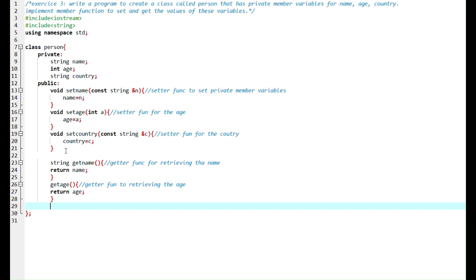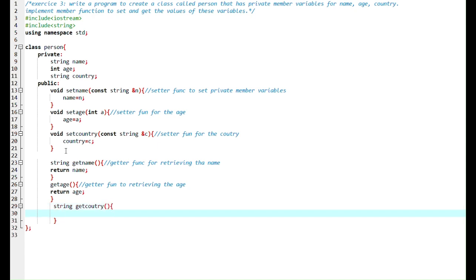And finally get country, string get country, and this is also a getter function for retrieving the country. Return country.